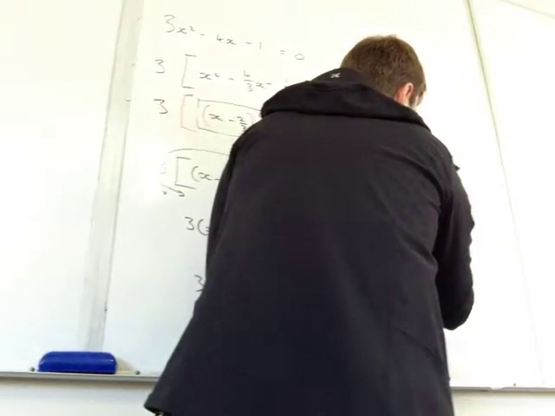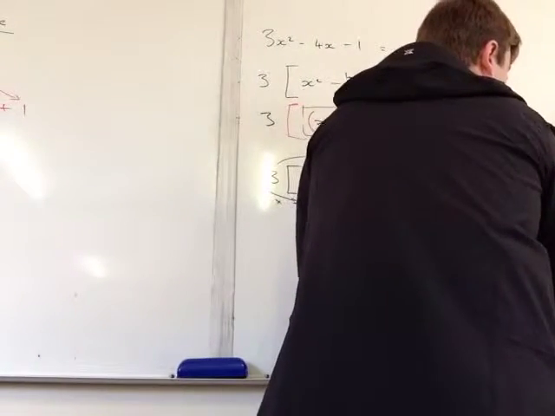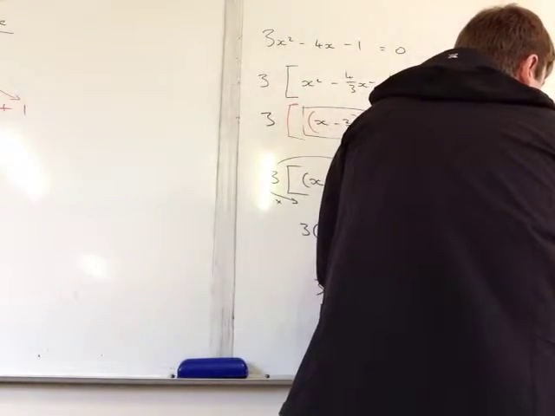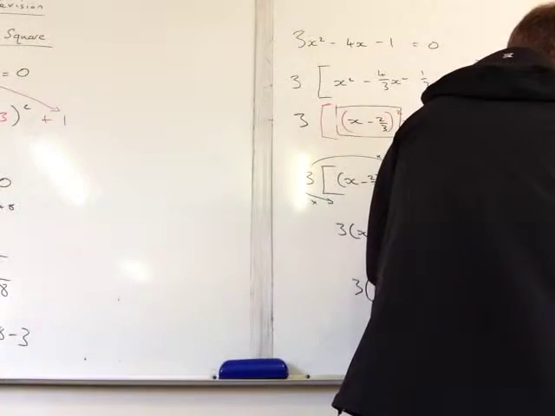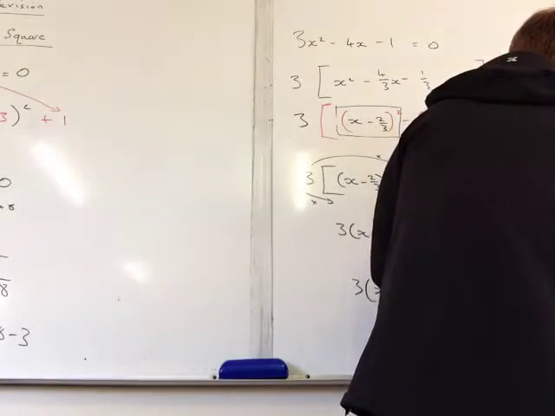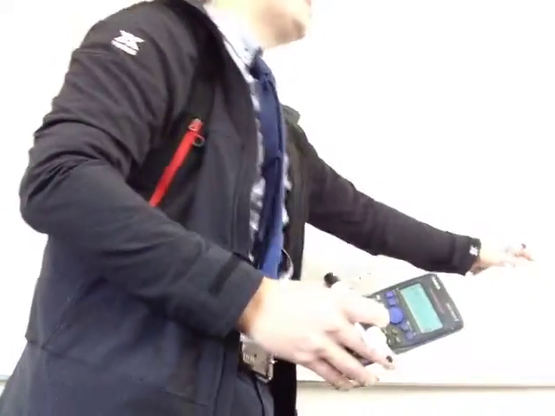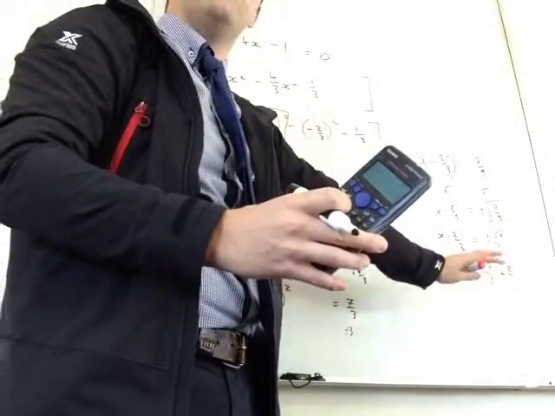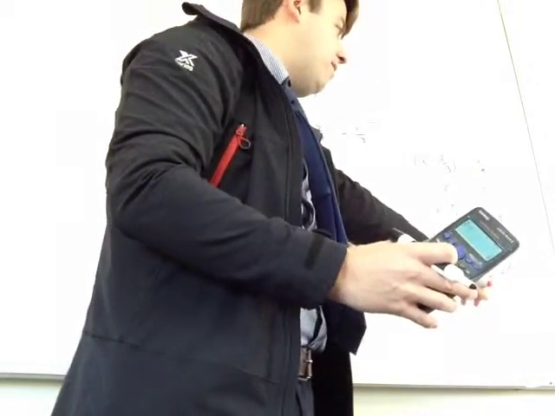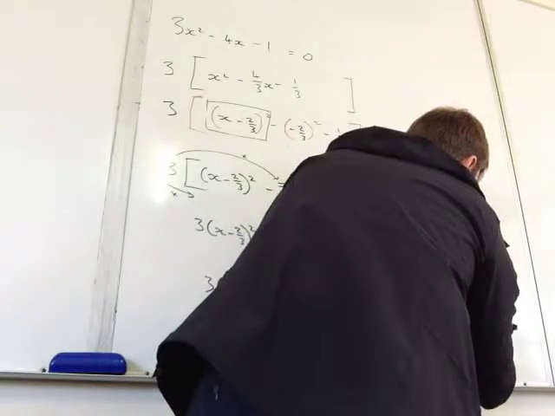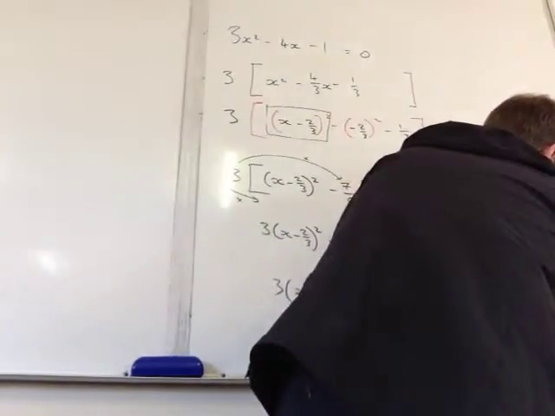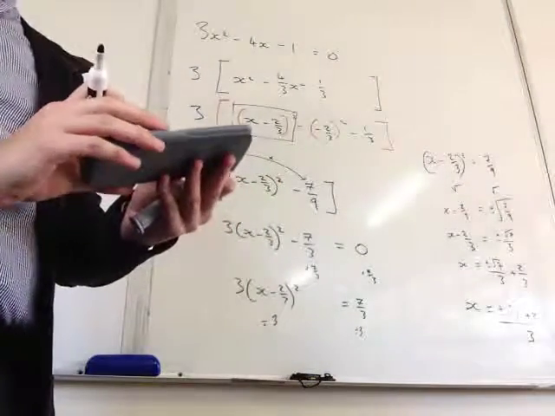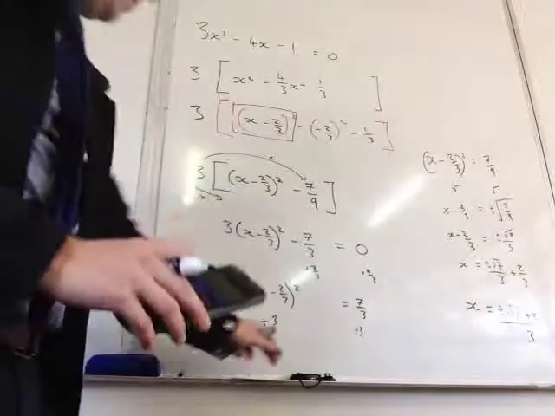The last step is to add 2/3 to both sides. So I get plus or minus root 7 over 3 plus 2/3. Again, I could tidy that up, but I'm not going to because I don't want to confuse the pot here. But that is effectively my answer. So you could just write it as x equals square root of 7 over 9 plus 2 over 3. I could write that. But it's not important.